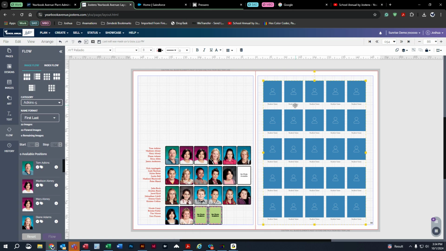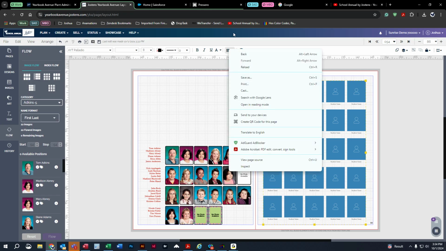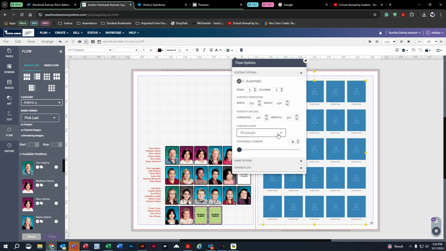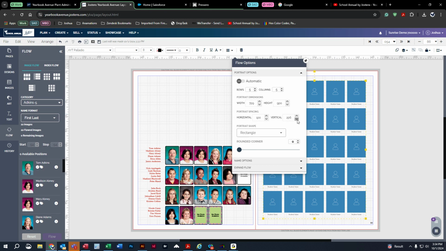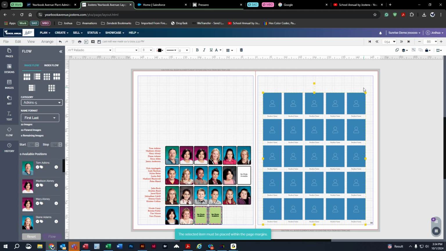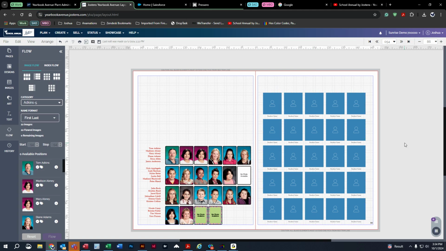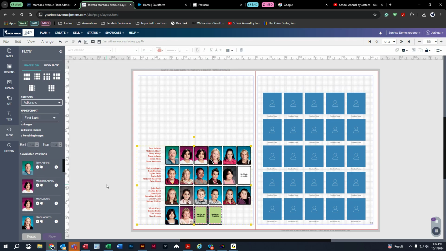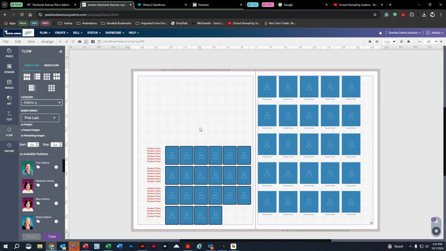Now you will see the names, the student name in the top of this, there's a little bit of space right there. So all you have to do is come down to vertical spacing and click that, and then you will see that gap is kind of closing a little bit. And then that way you can move it down just a little bit more, have a little bit more room up here. And you can size these up any way you want. The flow element right here, you can size it any way you want. It's totally up to you. If you want them a little bit smaller, you want them a little bit bigger, you can do that.